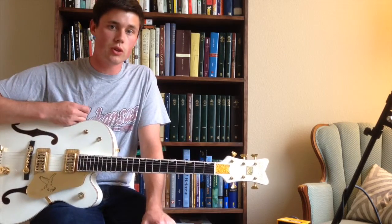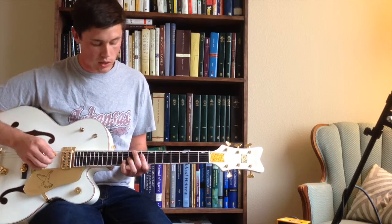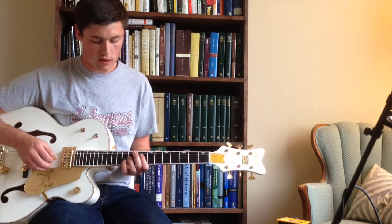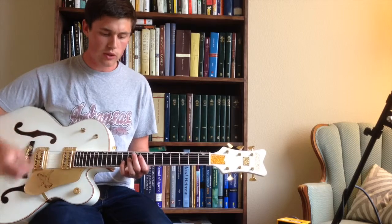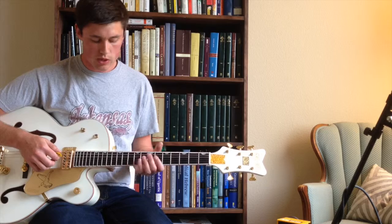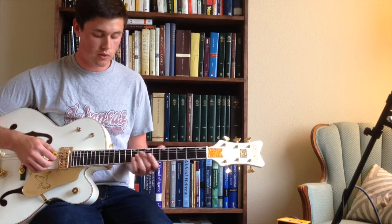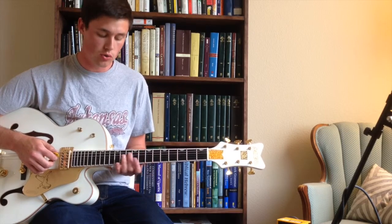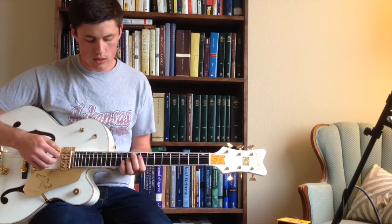So in chorus 1, we're going to start out with the B flat. It's the chord I've already shown you. It's on the 8th fret of the 4th string, the 10th fret of the 3rd string, and the 11th fret of the 2nd string. We're going to start on that and hold it for a little while, and then it's going to go to the F at the end of the first line, which is the 10th fret of the 4th, 3rd, and 2nd strings. If you notice, it's just our E flat chord that I've already shown you 2 frets up. After that, on "will not fear," there's a change on each of those words. And so it goes from a G minor to an F to a B flat.